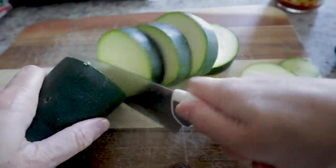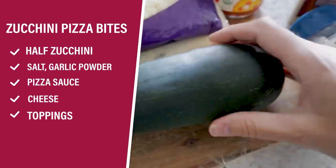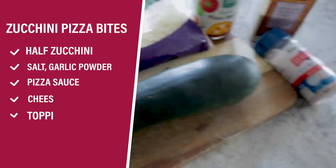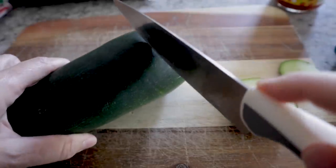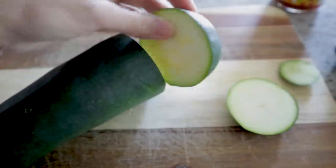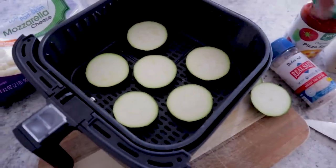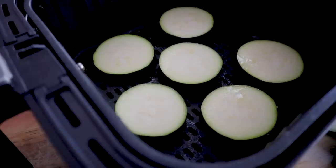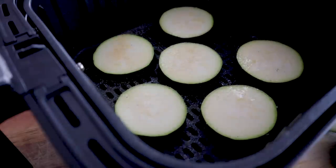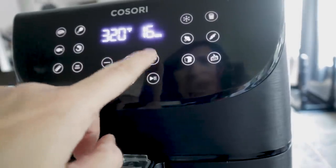Zucchini is one of my favorites. We're gonna make some zucchini pizza bites. You'll start with some zucchini, a little salt and garlic powder, pizza sauce, cheese, and whatever type of pizza toppings you want. It's gonna vary depending on the size of your zucchini. You want them to be about a half inch thick, which is your finger width. I'm just using some avocado oil — lightly spray that, sprinkle with a little salt and garlic powder. Never does anybody any harm.